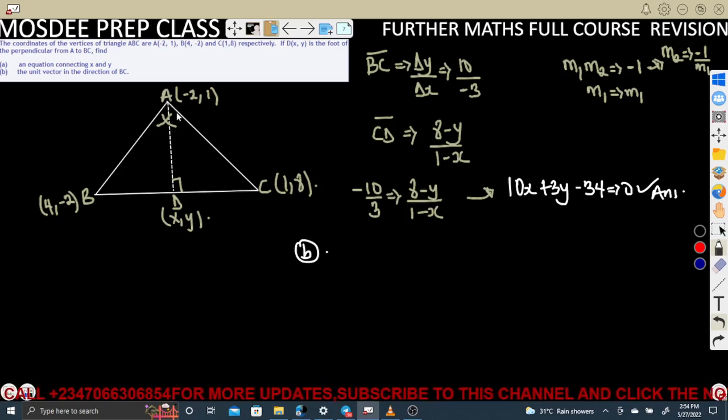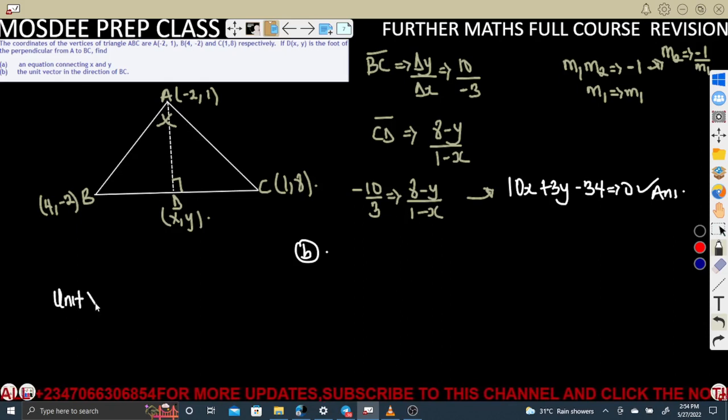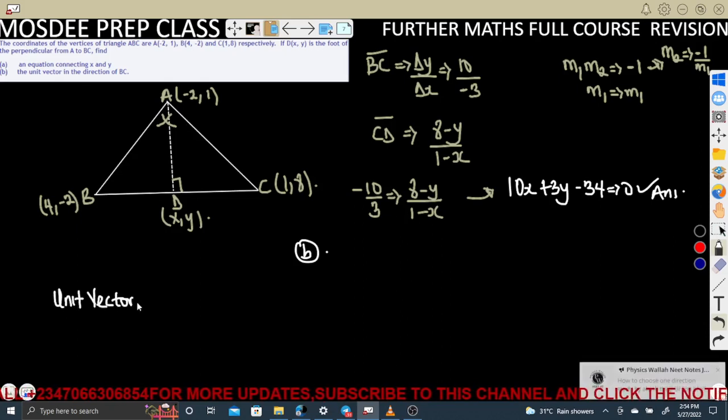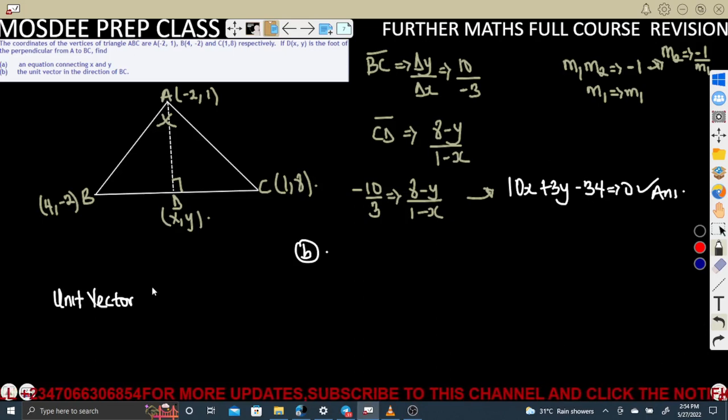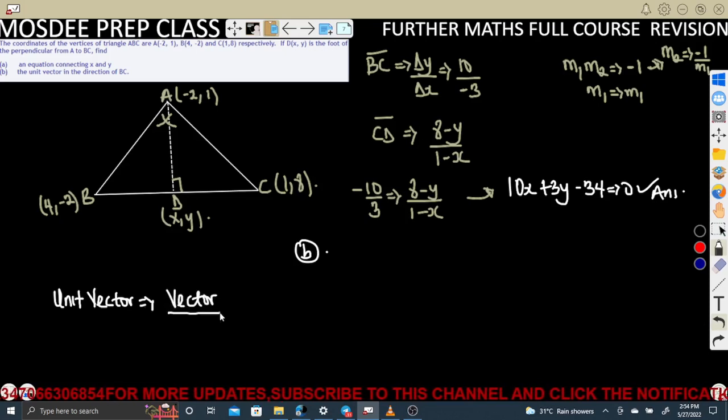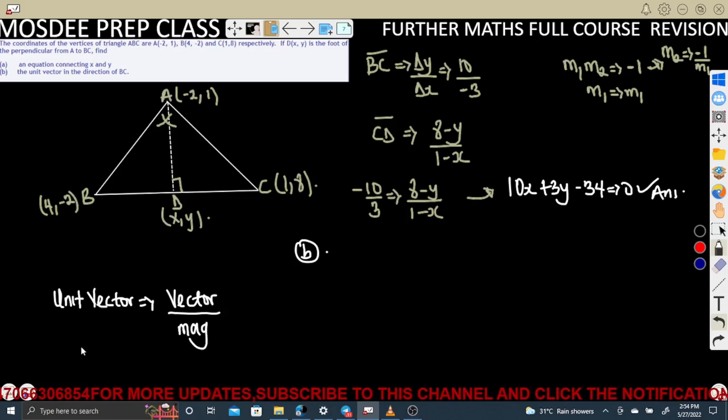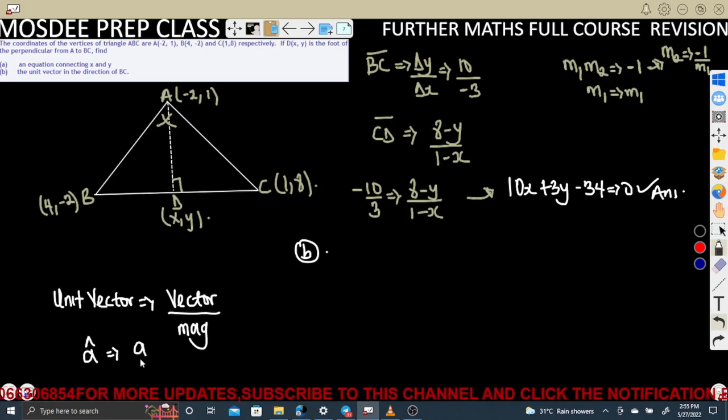That is BC. BC is here. Unit vector. For the definition of unit vector, teachers should concentrate on explaining the basic concept of vectors, which I think they might also have studied in physics. For the math students, I think this shouldn't be a problem. So a unit vector is always the vector over its magnitude. Let me just write it like this. If we are saying a vector is a unit vector, I can say A cap equals the vector A over the magnitude of A. So that is the way we relate that.